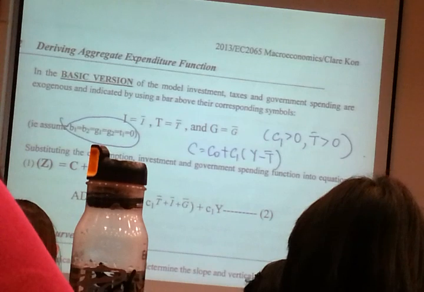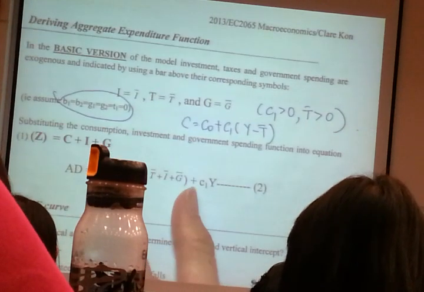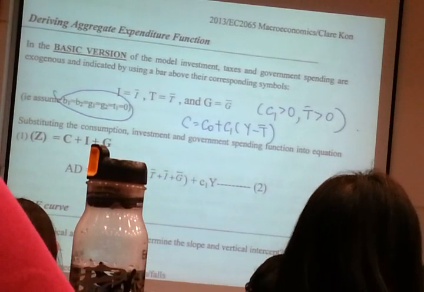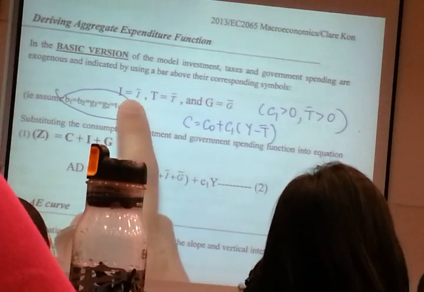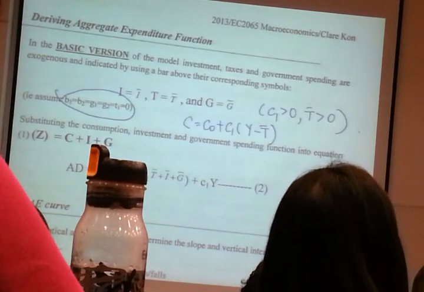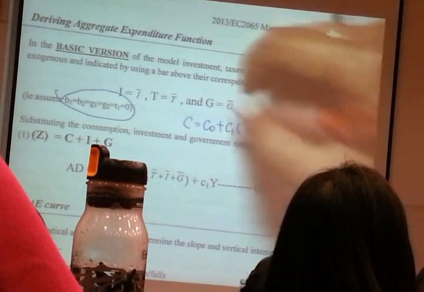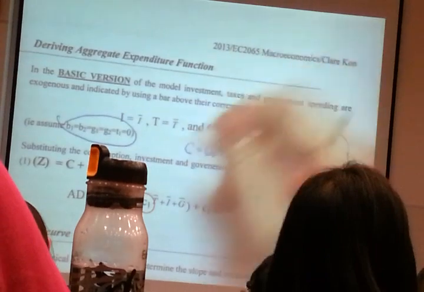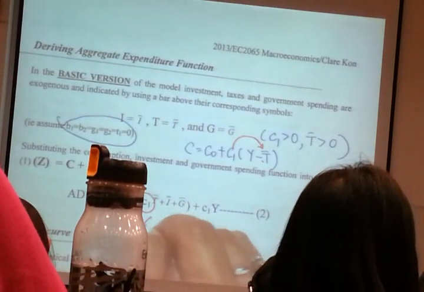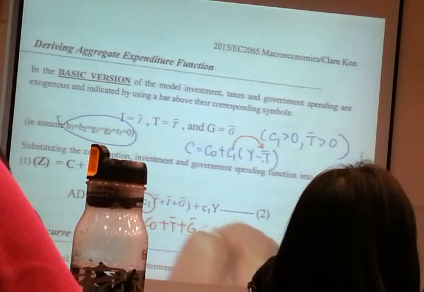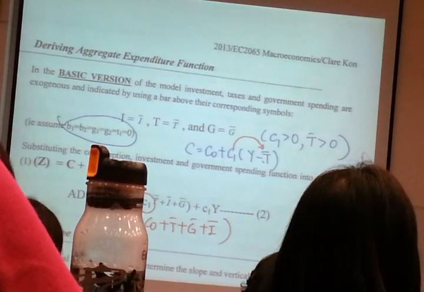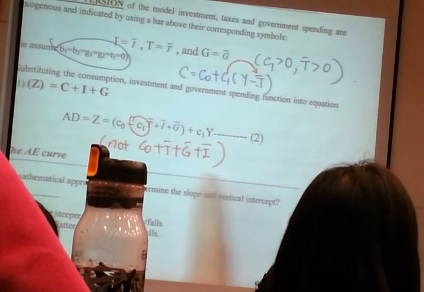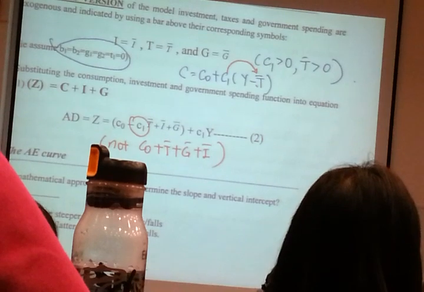It's very, very intentional. I will always group the fixed spending together. I will look at each of them, which of them are constant, which is C0, T bar, I bar, and G bar. But be very careful when you deal with your C bar, it's C1 T bar with a minus sign. Be careful. A lot of times students happily like to put this with a plus, because they only remember to add C, I, and G, so they go and add everything together. They say, oh, constant, let's add on. Which is conceptually unsound.